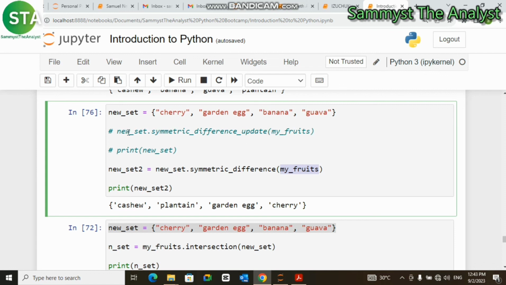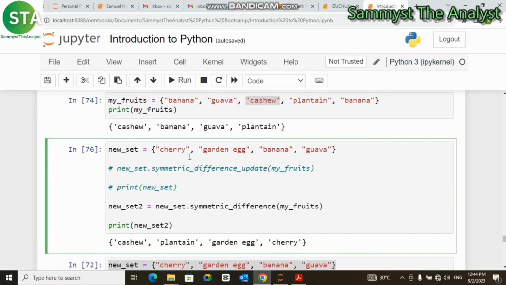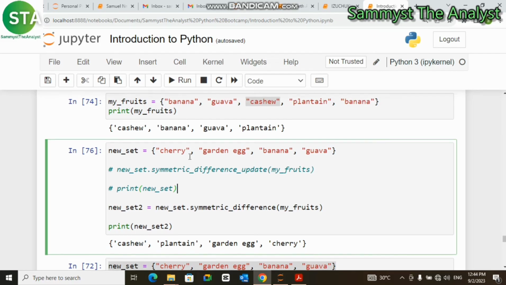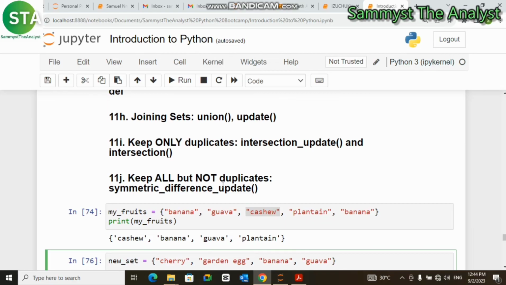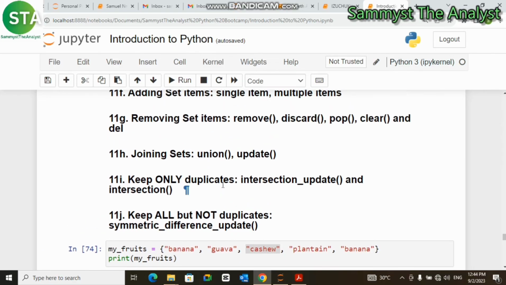Instead, it joins the two sets together to produce only the unique items in both set objects. So that is all we have for this set class.